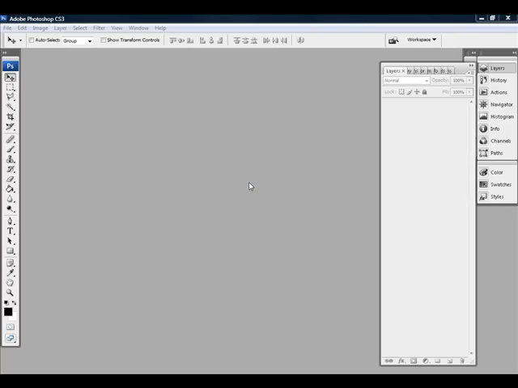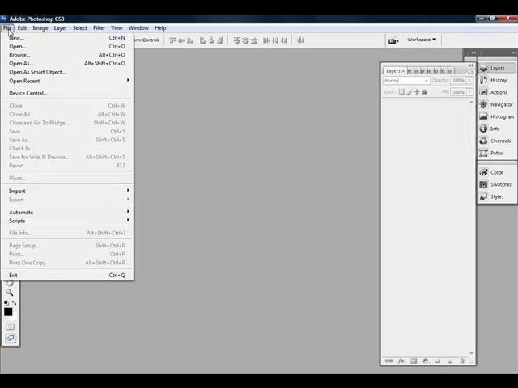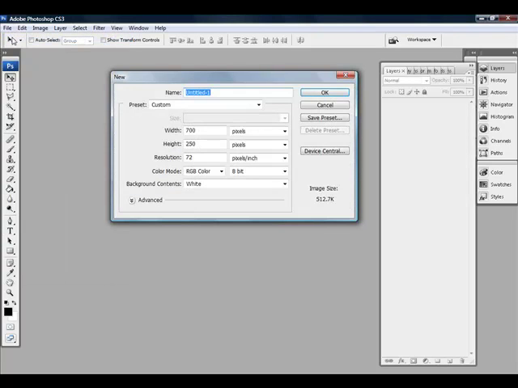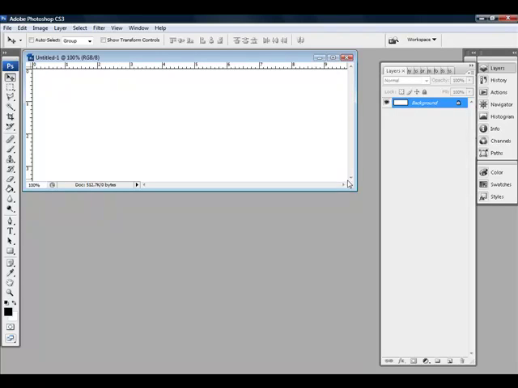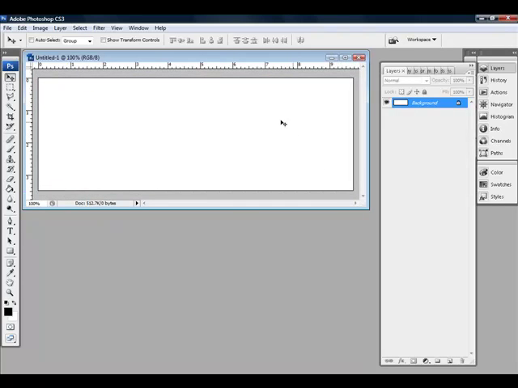I'm going to show you a quick way to make some kind of flashy text, and we're going to show you that with a banner. The first thing you want to do is just create a new image. If you go to File, New, you can see I already selected the width and height. The width is going to be a little wider, and the height is going to be narrower, or shorter. And again, we're just looking to build a sample banner, and you can see here that it kind of looks like a banner to the top of a website.